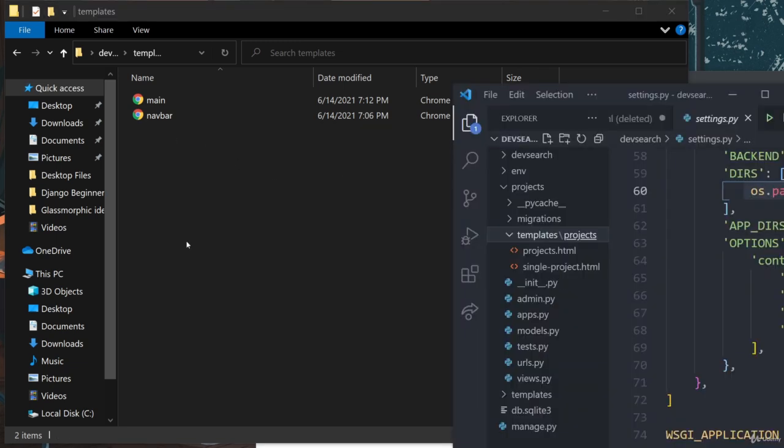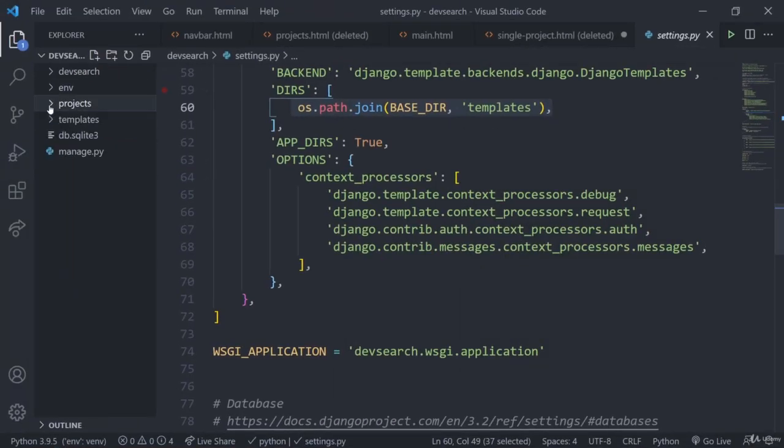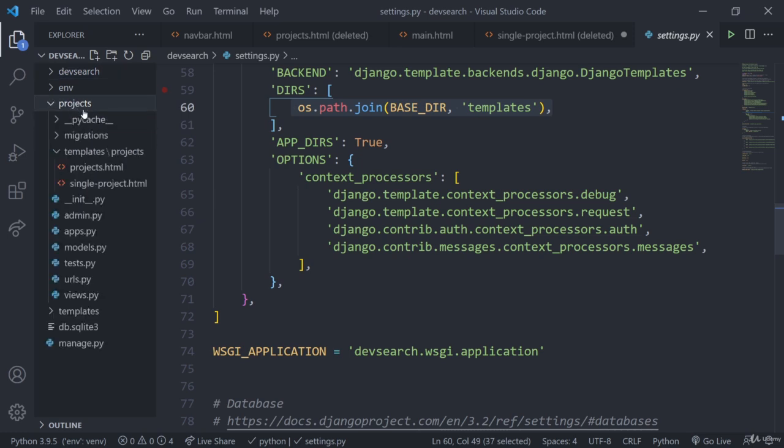Okay, so now if I open up VS Code, let's see what's going on here. So let's drag this in here. So now in this templates folder, we have a main.html and a navbar.html. And the reason why these sit here is because these have nothing to do with a specific app. These are going to be used throughout multiple apps. So that's why I put them out in that templates folder. Now these right here, we put these into the projects app, because they're templates that have something to do with the projects app. So that's why we separated them that way.